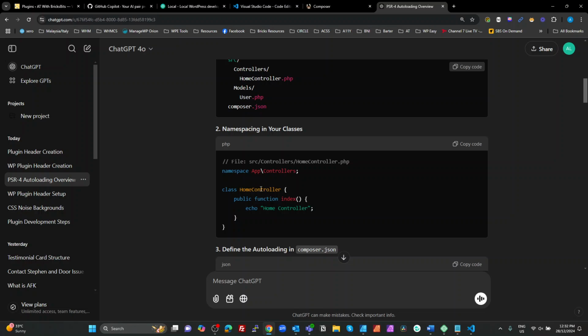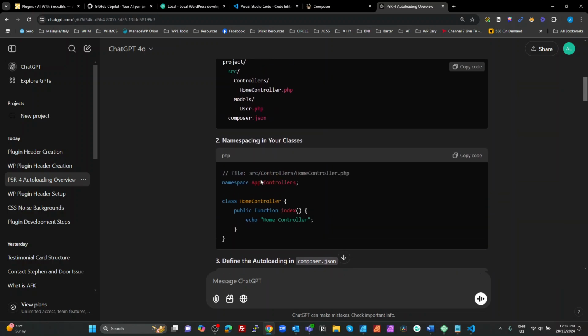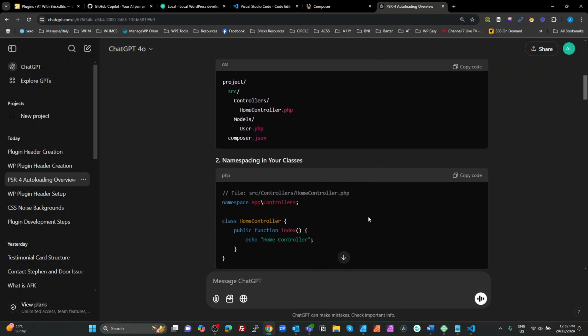And basically this home controller is in a file called homecontroller.php under controllers. So it will auto load for you because we've told it that the app namespace starts at source. Okay, so app is pointing into that folder there. So the next path is controllers. So app controllers, and app controllers knows that that's app, that's controllers, that's my home controller file, which has got my home controller class, and it just automatically happens for you. So let's work on how that actually happens.